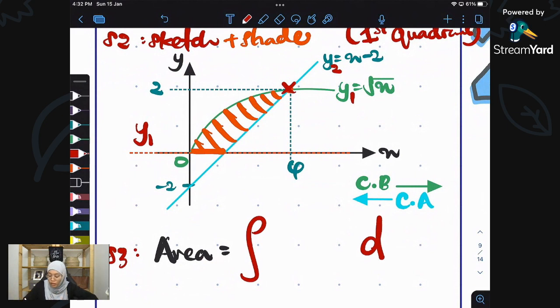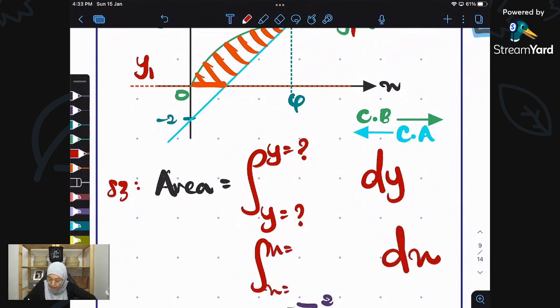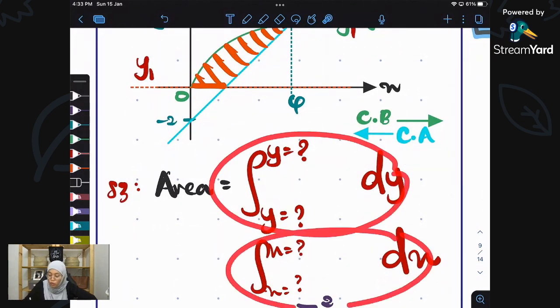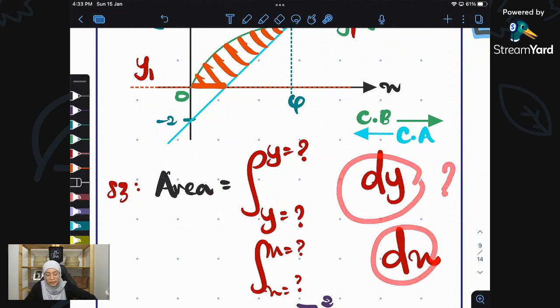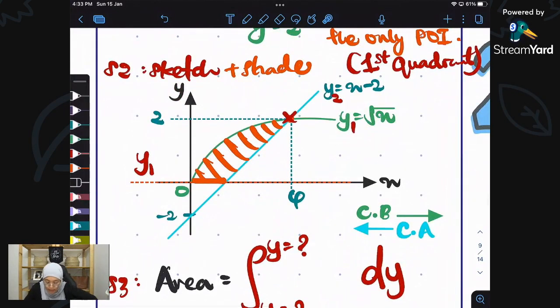we need to figure out whether we want to use with respect to y. Here we'll be using limit y, ataupun kita nak pakai with respect to x, and here will be the limit of x. So mana yang lebih mudah di antara dua-dua ni? Di antara dua-dua integral ni, which one is the easiest to solve? Is it dy or dx? So here goes, you check lah mana koordinat yang you rasa you nak pakai.